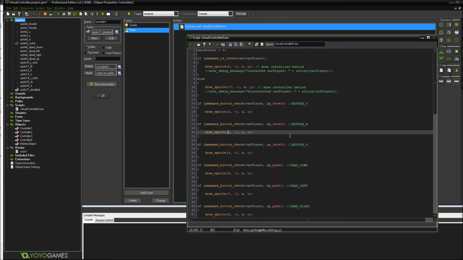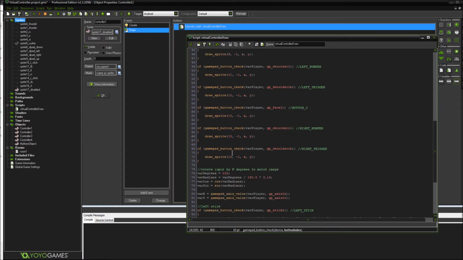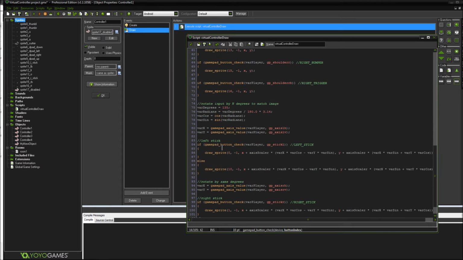And let's see what else. It has some parameters, and then XY coordinates, because we're drawing in 2D. Based on these different constants, we're checking whether buttons or D-pads are pressed, and then it will display that sprite, which is an overlay on top of the controller image. And then, down below, I'm grabbing the axis values here.